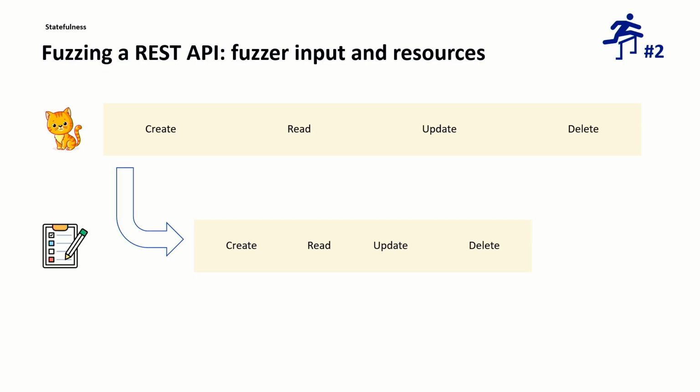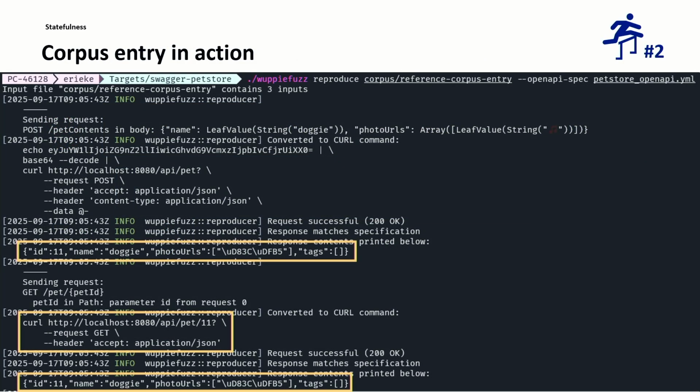concept, and we create sequences of requests as the things our fuzzer is mutating, and also reuse, for instance, identifiers that are returned by a create, in this case, a cat endpoint. You get a pet identifier back, which you can then use to create, for instance, an order. That's all great. This is what it looks like in the command line.